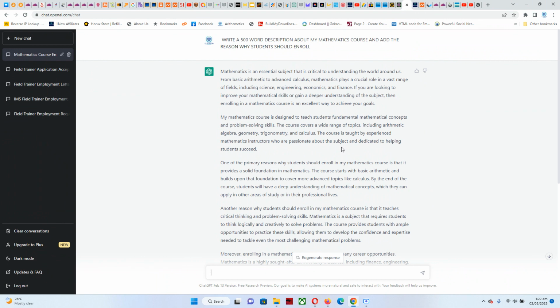That's it. You can also use this not just for writing descriptions. You can use it for your assignments. You can also use it in your project work. You can use it even in your teaching tools. If you want more explanation about something, about a course, about a topic, you can just come here and ask it and it'll give you more information, more insight about it. You can pick something from it and then add it to what you are teaching. So this is a very, very great tool for academicians.